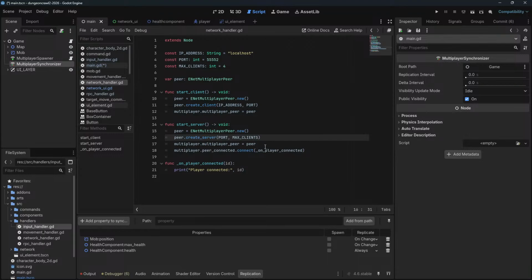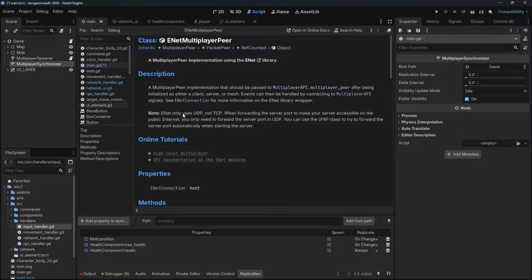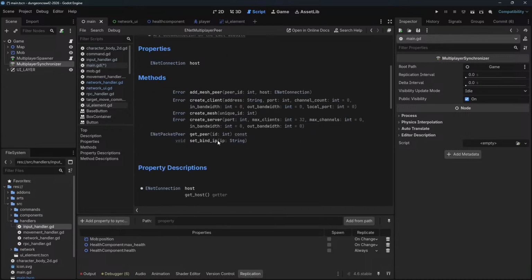Multiplayer.multiplayer peer. Okay, wait. What is peer here? Peer is an ENet multiplayer peer, of course. And it has a function called get peer, and we pass it an ID, and it'll give us a packet peer.